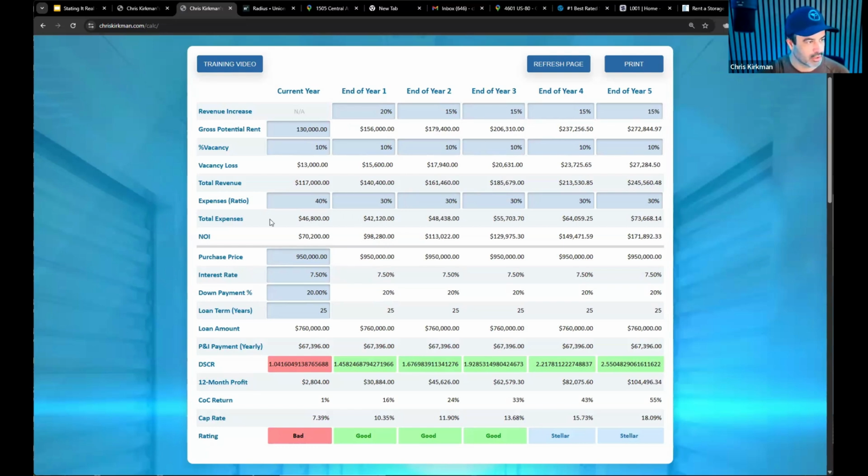And you can also get the expenses down. You say, hey, I'm going to lay this person off. I don't need somebody on payroll for 20 grand. I could do this for 10 grand or something like that. So you knock that down, and then they look at it. DSCR is 1.45. They're going to be like, okay, well, this is actually a pretty good steal for that, even though it looks like, as is, not very good.